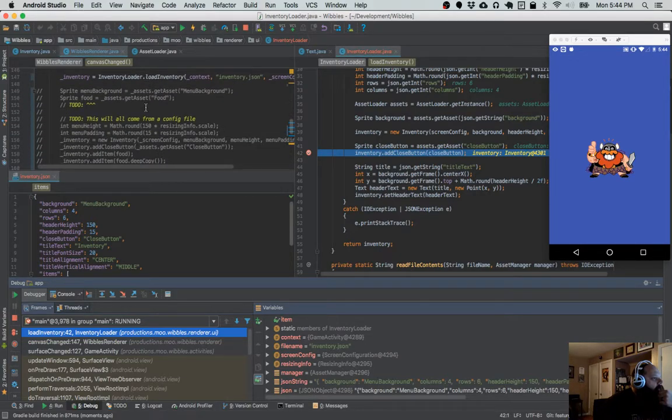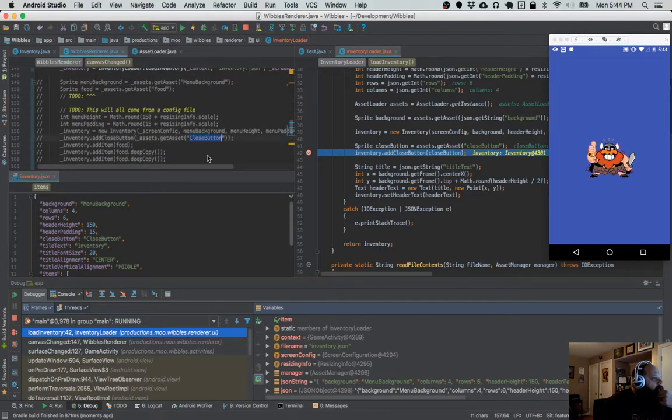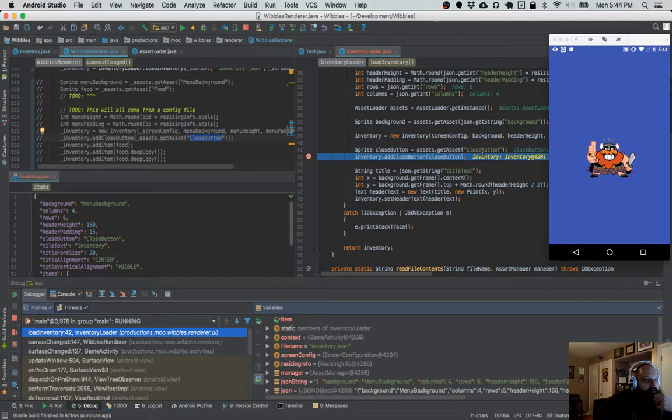Menu. Close button. C-L-O-S-E B-U-T-T-O-N. Okay, so this should be here, and this should be this, and it seems like both of those were correct.